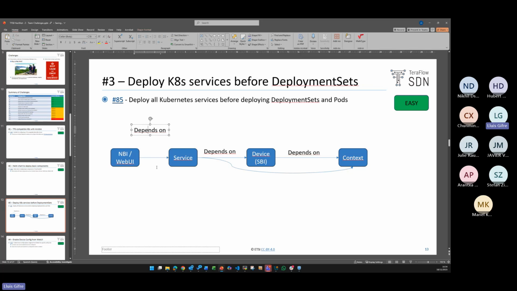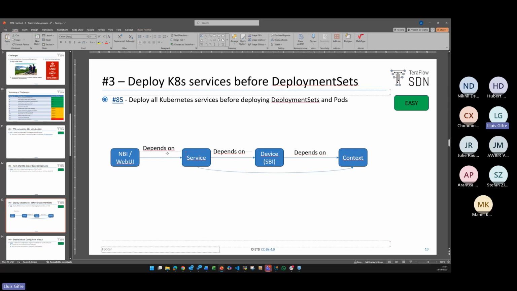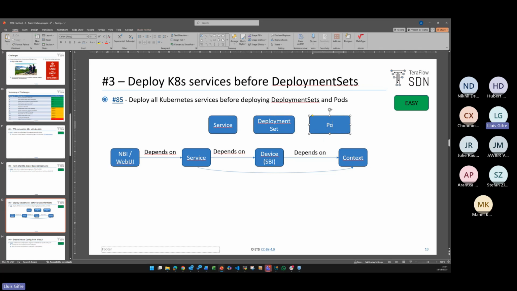Okay, so at the end, how do these services know that the other elements are in place? It's because in Kubernetes, we deploy two things. We deploy the deployment set and we deploy also the service that exposes the microservice. I don't know if you are familiar with how Kubernetes works, but you can have the service and the deployment set, and this deployment set then has the pods.